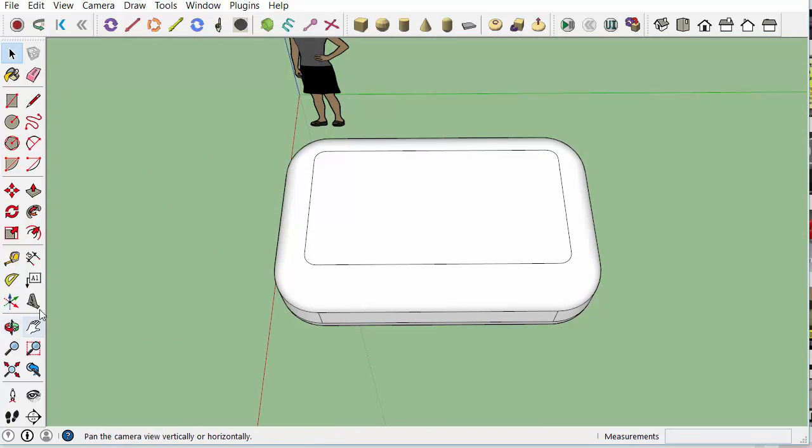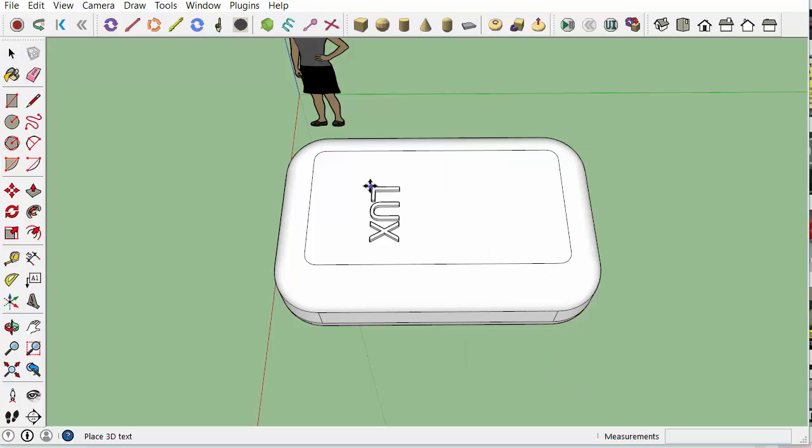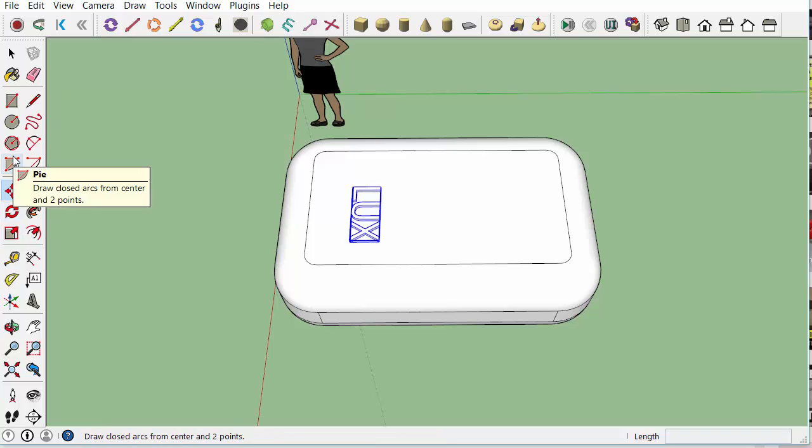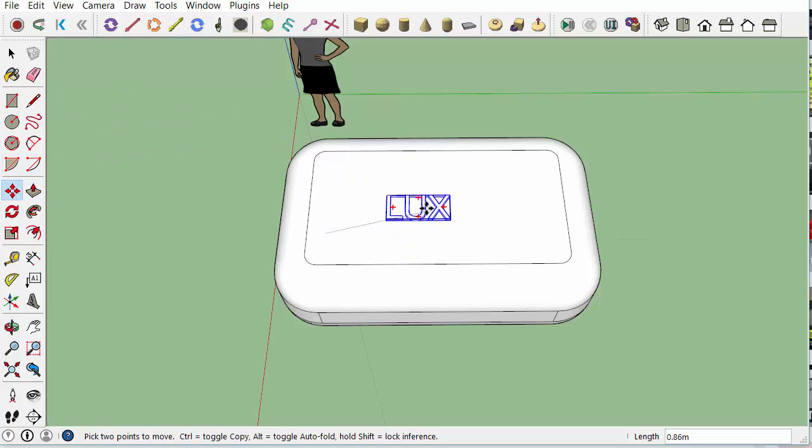We just need to put some 3D lettering on the top now. I have to rotate this 90 degrees. Move it into place in the center.